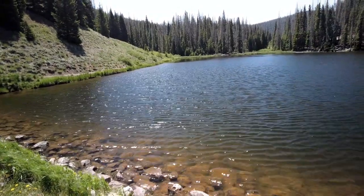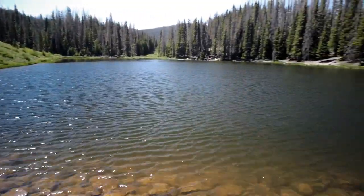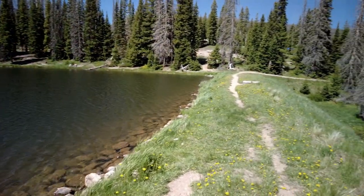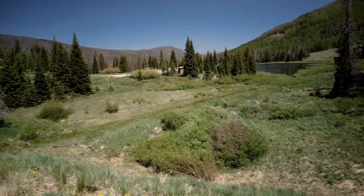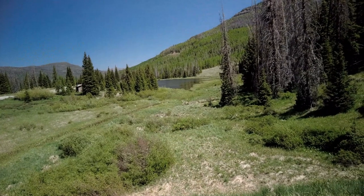All right, well, this is the second Tucker Pond. I apologize for the wind. I do realize it's pretty breezy. So I'm going to spin around here, and you can see how close that first pond we walked around is. That's the trail we came up. There's a little parking lot, and right there is the first pond that we walked around.